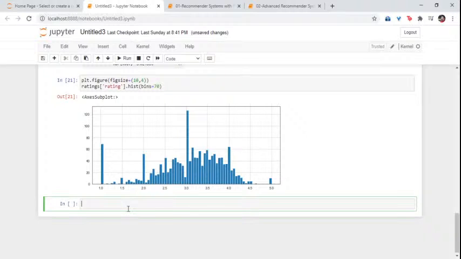So this is my plot. This is how it looks. 1 to 5 are the ratings, and this is how the data are distributed. More than 70 movies have an average rating of 1, and 3 is the highest rated. As you can see, there are spikes at 1, 2, 3, 4, and some 5 also.